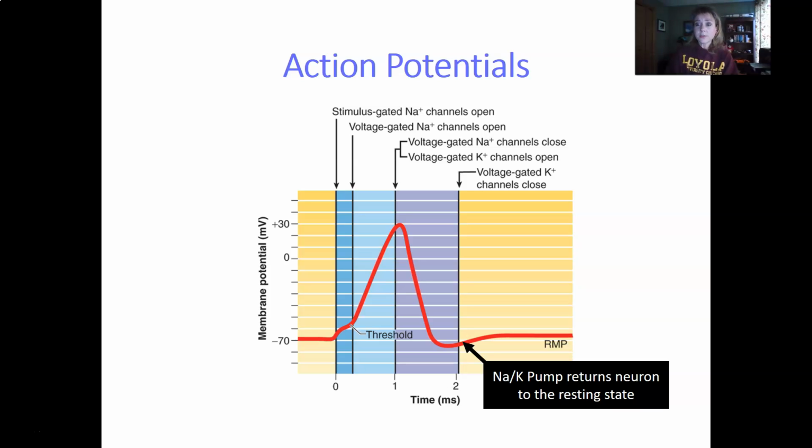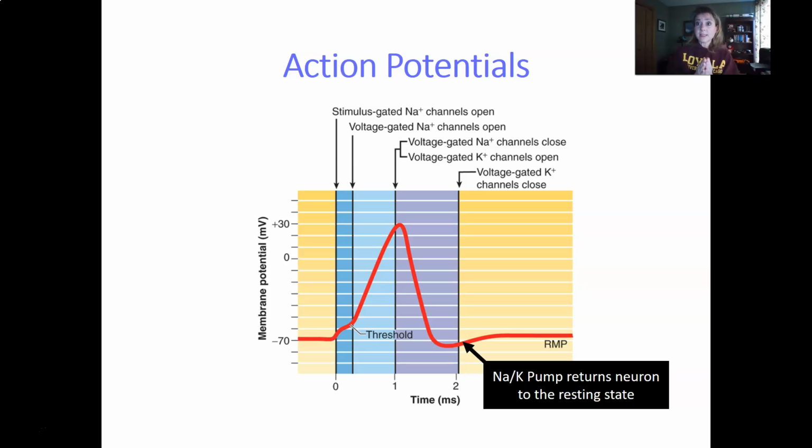Now, I talked a little bit about the sodium-potassium pump in the first lecture video. It has these channels that are embedded in the neuron cell membrane. These channels use active transport in order to push the sodium out of the cell and to draw the potassium back into the cell. When I talked about this in the first video, I was explaining that this is one way in which the neuron is able to maintain this imbalance of charge, right?